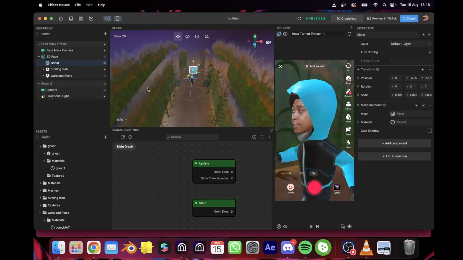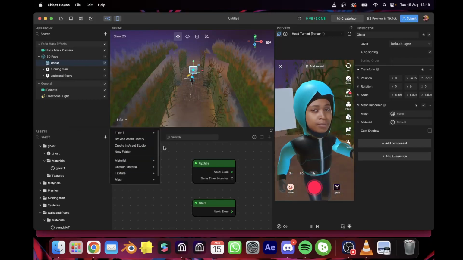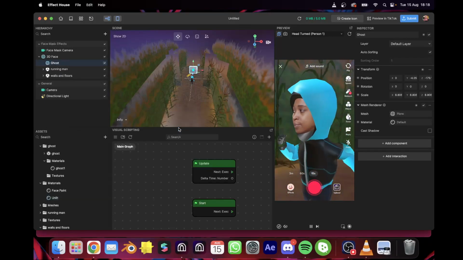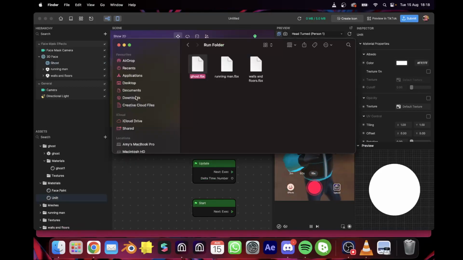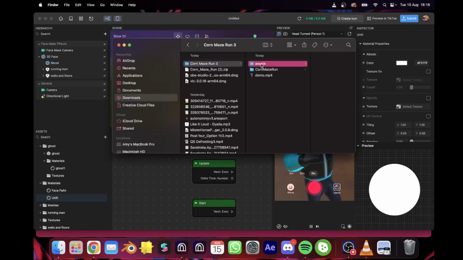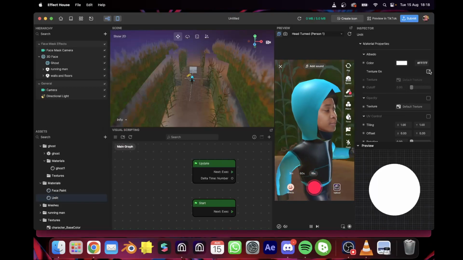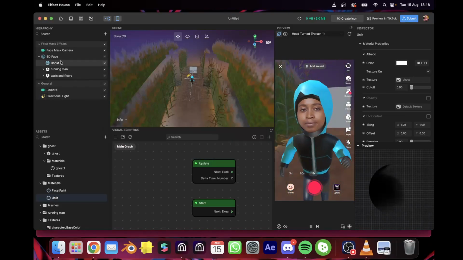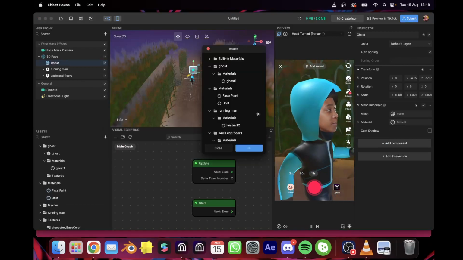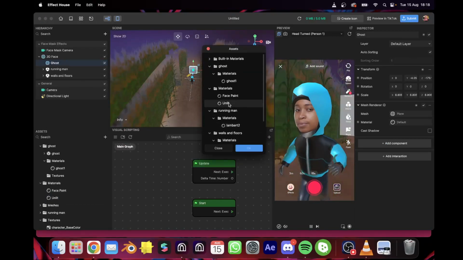And let's make a material for our ghost. And let's bring in that ghost texture. Let's put the, where is it?